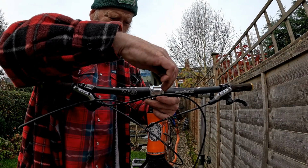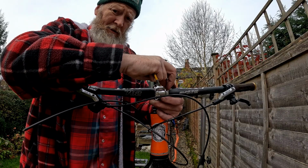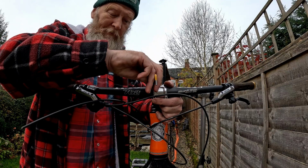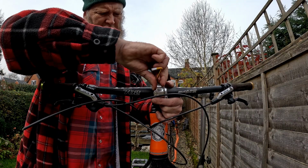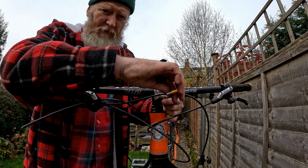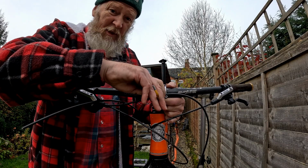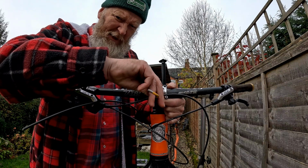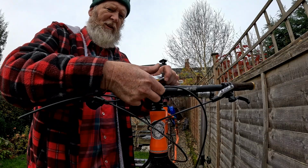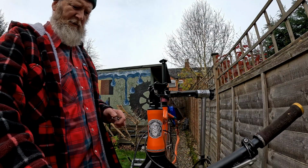Well, so you join me at an exciting moment as the last of the faceplate bolts on this stem are going to come out. Well, say the last of them, all of them. And what I'm going to do is try and take this off as a complete unit with the shifters, the rear mech and the bars and the brakes, because inevitably I'm going to put these back on at some point. And it'd be silly just to break it all up and then have to re-bleed and all that shenanigans. So there we go, that's the bars off.